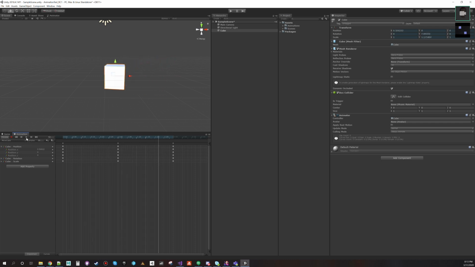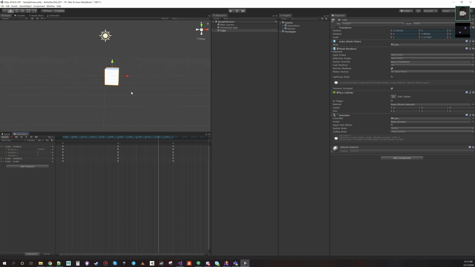Well, what will you use this for? As an example, you can have this as a door opening. You can have elevators. You can have it in a platform game where you're going to have a drawbridge that goes up and down. There are many useful reasons why you would want to have this.